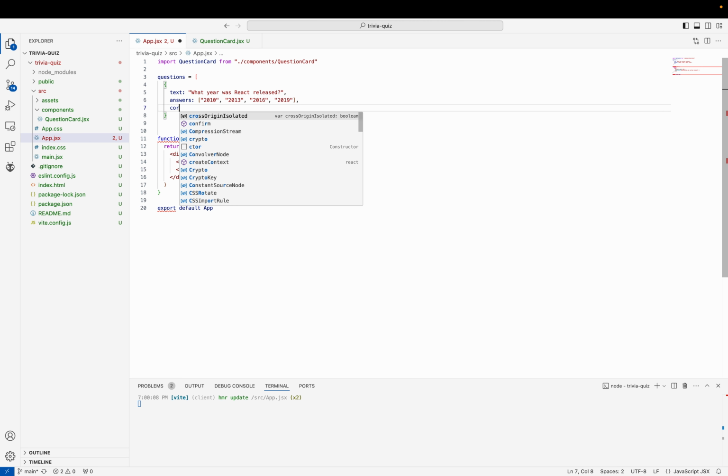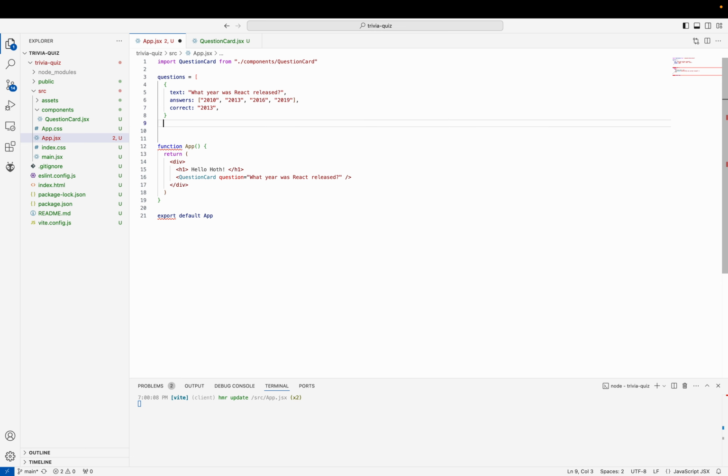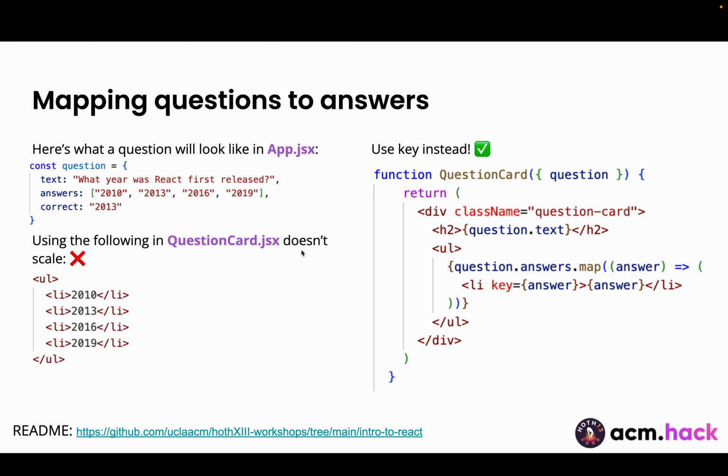And we're going to have the correct answer. Correct. It's an array. Okay, so what we're going to do now is actually use something called a key. A key is basically a key value pair. If you guys have used hash maps before, it's going to map each of the values in our array to an answer. So let's do that right now.